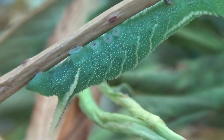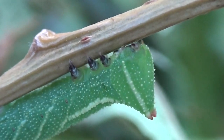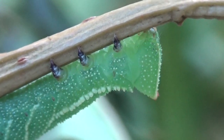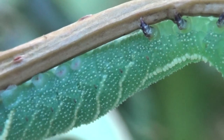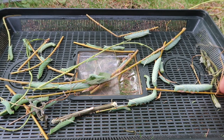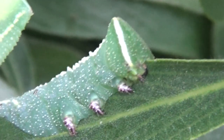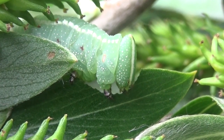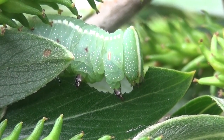And then the caterpillars grew to their fourth and fifth instars. The first specimens were close to being fully grown. These are the fifth and final instars of Smerinthus caecus consuming willow leaves in their box. Because of their size, shape and color they are camouflaged excellently among the foliage. In total it took me about five weeks to raise these guys from eggs to pupae. Maybe I could have done it faster since it was very early in spring and a little bit colder than usual. The warmer the temperatures the faster your caterpillars will grow. Regardless, I had little losses of this species of eyed hawk moth.